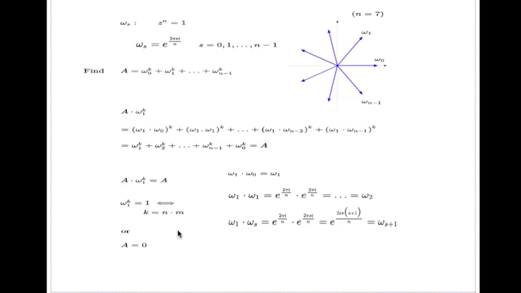So the answer to this question will be that this unknown expression A is 0 when k is what? Not a multiple of n. Yes, when k is not a multiple of n, this will be 0. When k is a multiple of n, this expression will be n. Because each of these omegas is a solution to this, when your k is a multiple of n and you raise your omegas to the power n, each of them will spit out 1. You add up n identities, n units, it's n. And that's where the question finishes.